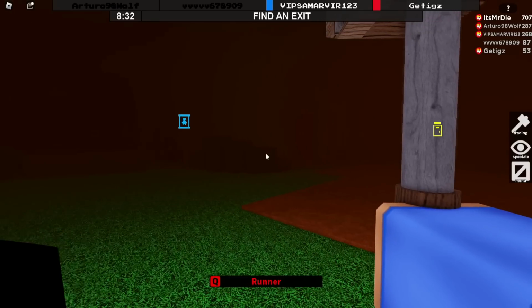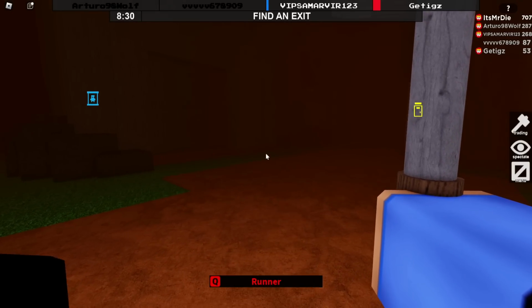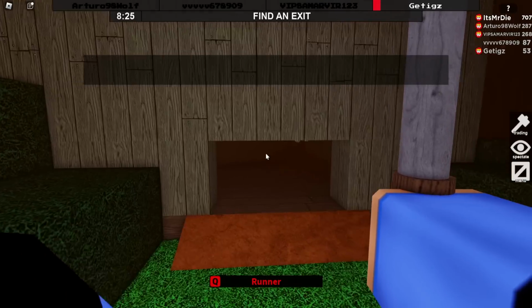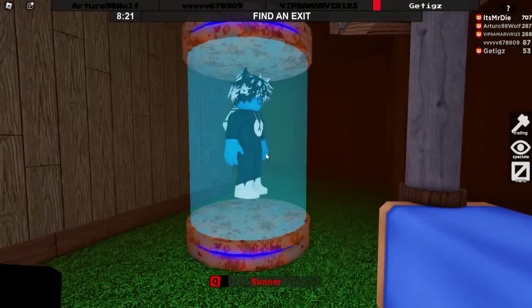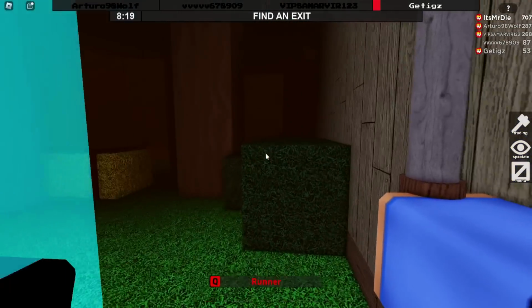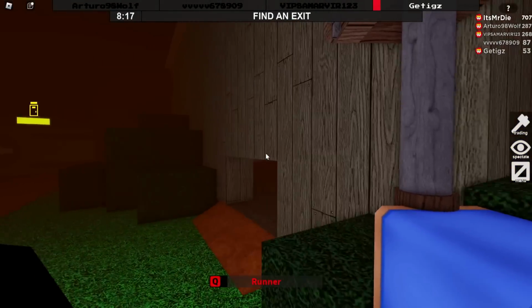I don't know if he's gonna go ahead and save. Okay, that would be good if he's gonna save, but I think he's probably just gonna go for the exit. Okay, he's in here. Come on, man. Let me through. He's gonna go through to the door. Okay, he's not. He didn't go through the door.